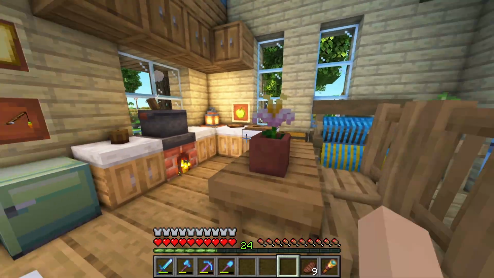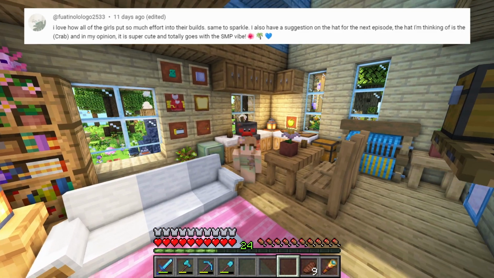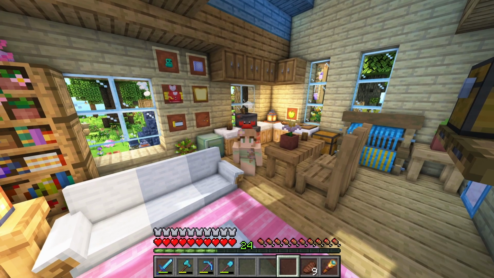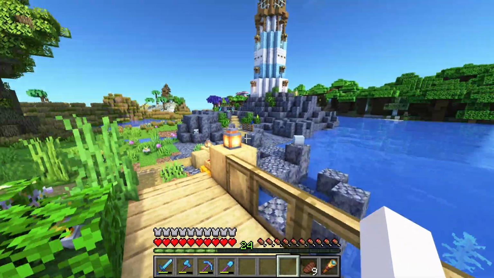Hat time. Time to choose a hat, and today we are going to be wearing crab on head. Thank you so very much for suggesting this hat because I've been wanting to wear it for a long time. Just look how cute it is. But of course, feel free to leave any other hat suggestions down below for next episode.